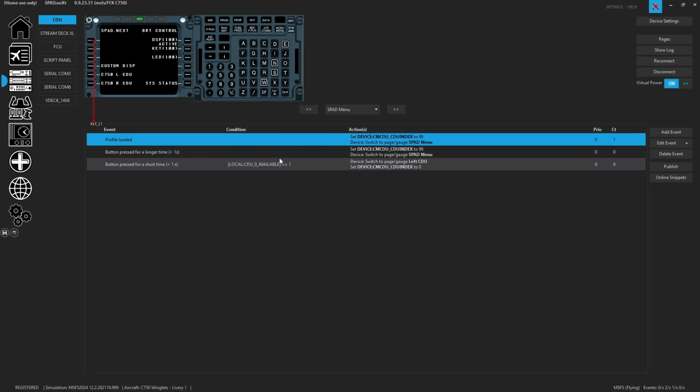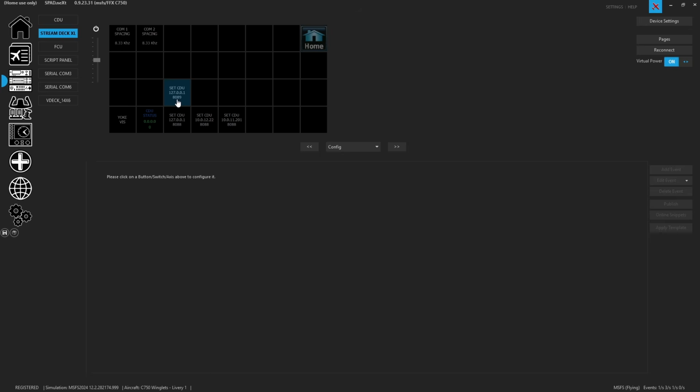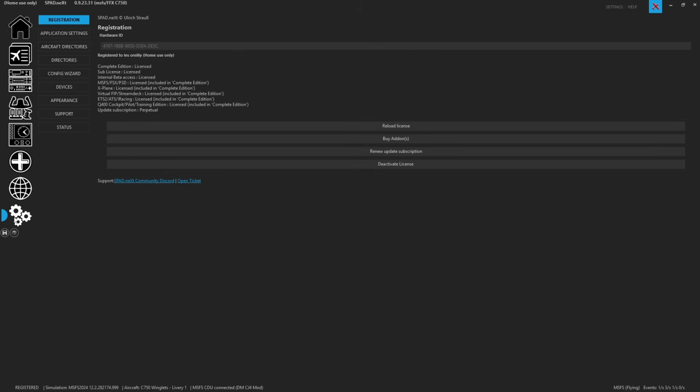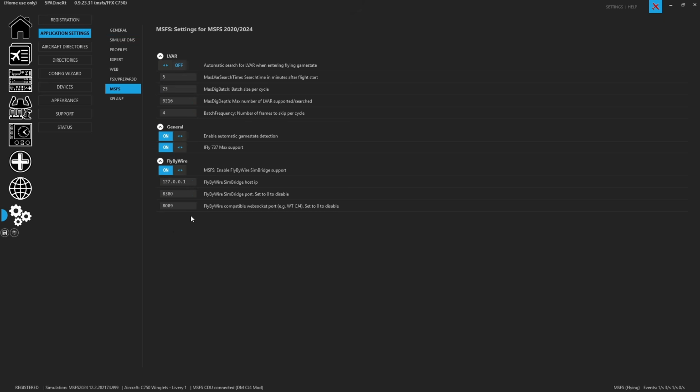Right now, if we go to the status page, you'll notice it is offline. That's only because I have an LVAR, which on my Stream Deck, I need to change the CDU so it sends to 8089. That's referring to under application settings, under Microsoft Flight Sim.